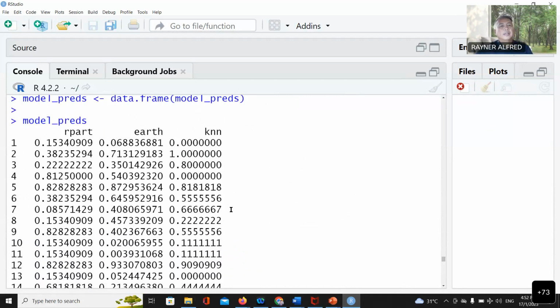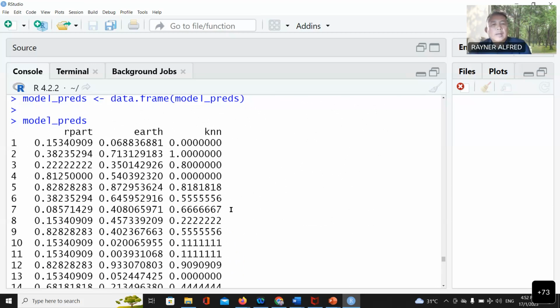So this is basically the probability of having diabetes for each of the classifiers here.